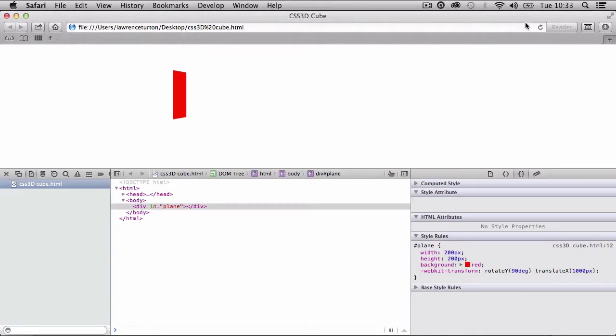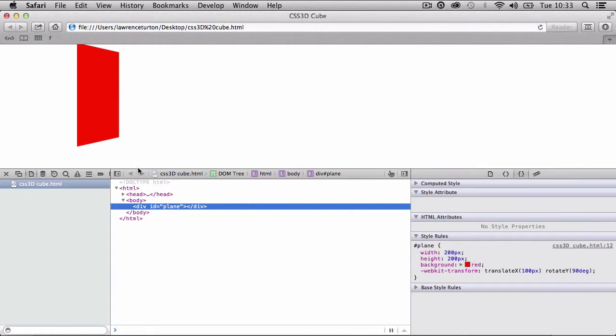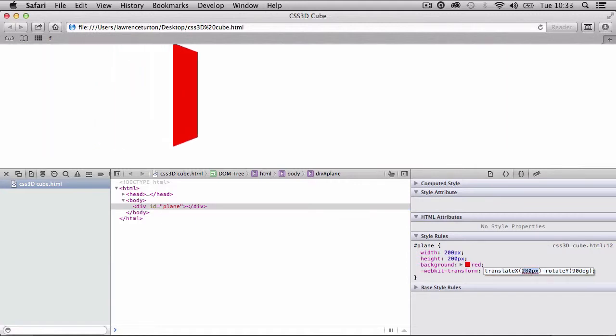And if I go back into the browser, hit refresh, you'll notice it's rotated 90 degrees, but it's not going further away when I change the translate X function right here. You'll notice it's actually going further over to the right, and also if I decrease that, it will go more to the left. And that's basically it.